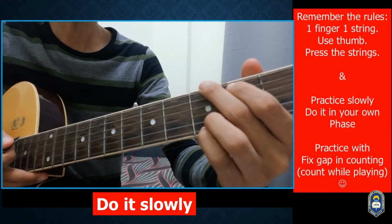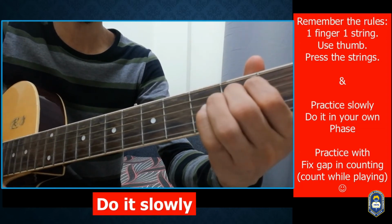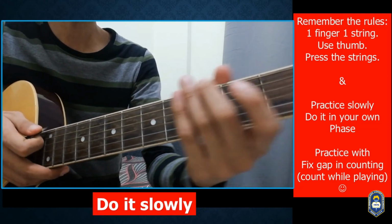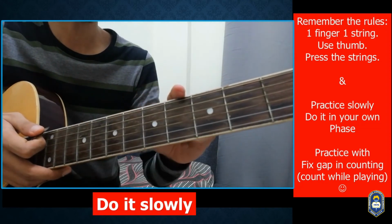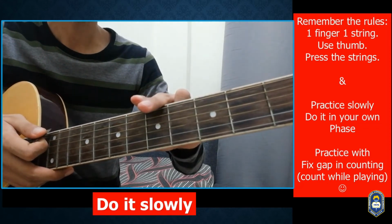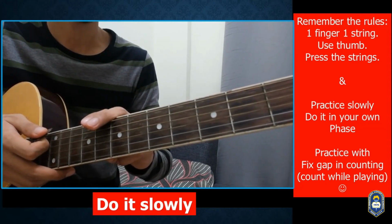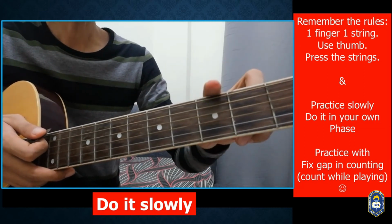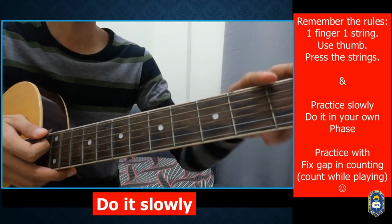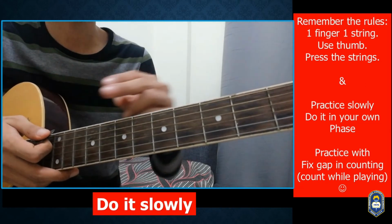Okay? Start from G. 1, 2, 3, 4. Transfer. 1, 2, 3, 4. Okay? So the gap between 1, 2, then 2 to 3, 3 to 4, then 4 to 1 should be equal. That is the best thing to practice. Okay? 1 to 2, 2 to 3, 3 to 4, then 4 to 1. The spaces between the numbers should be equal. The timing, okay? It should be equal.